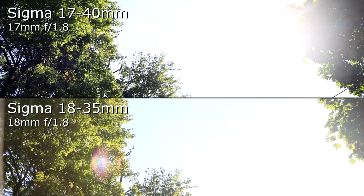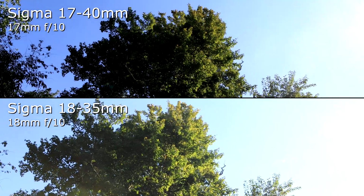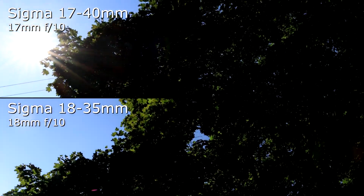To my eye, the 17 to 40mm does indeed have reduced flare artifacting and contrast loss compared to the original, though it still suffers from both.